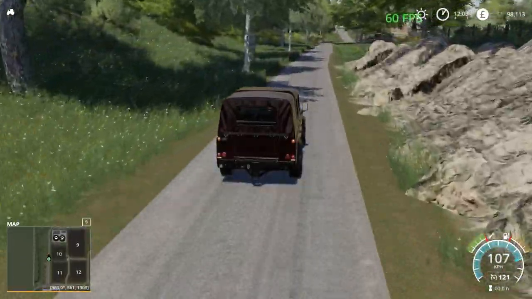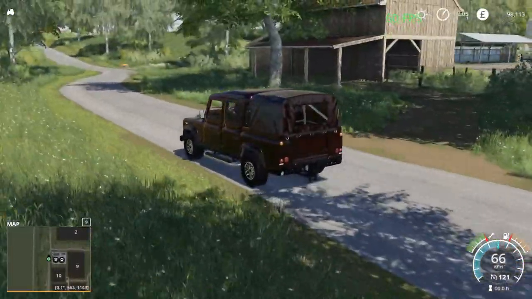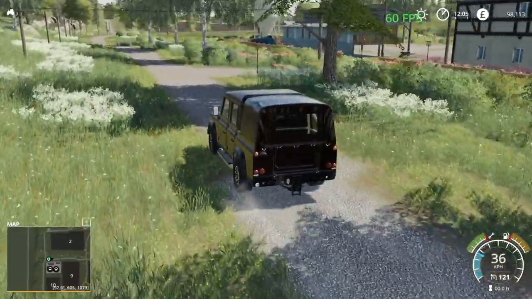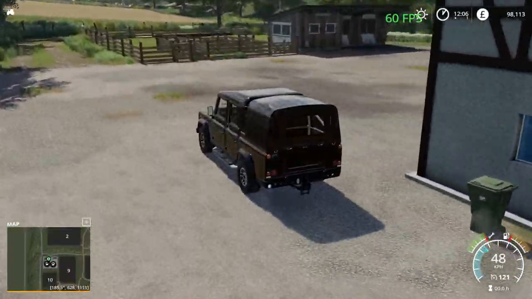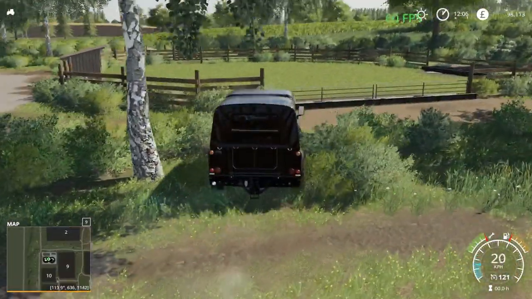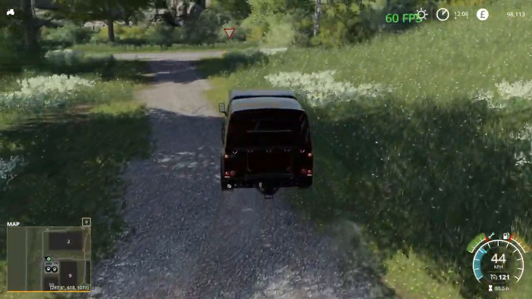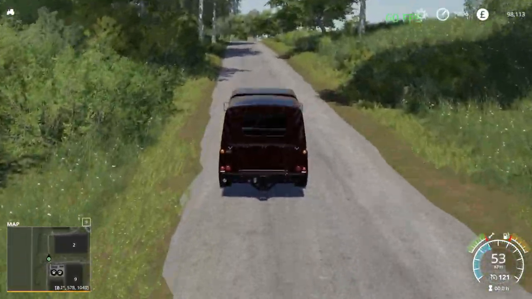This is running off the textures I've got installed. We've got the horse yard here. Horses and sheep down here using the in-game ones. Right out of this one. I'm right on the edge of the map again.